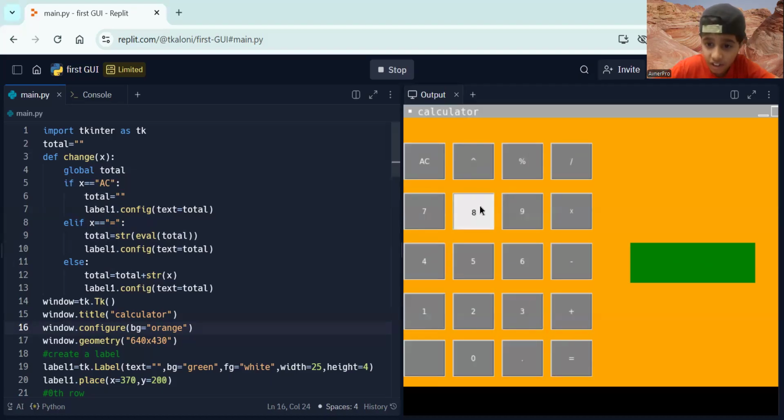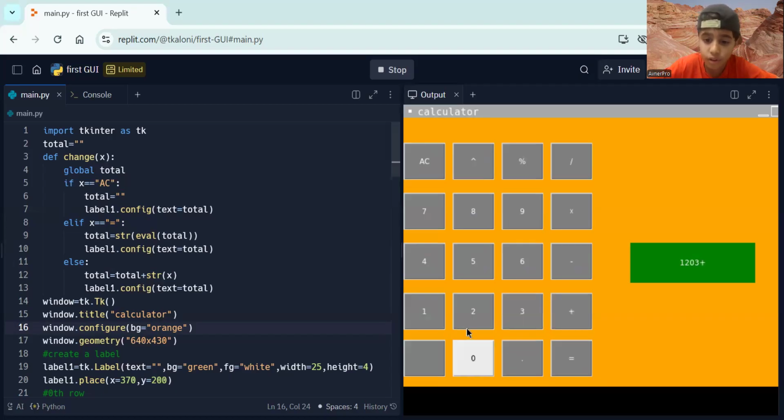It's easy, like a phone calculator: 8 times 9 equals 72, or 6 times 5 times 4 equals 120.